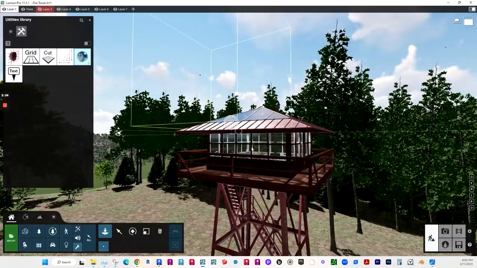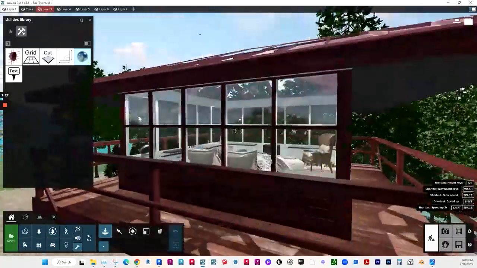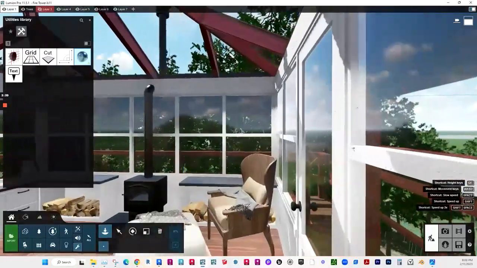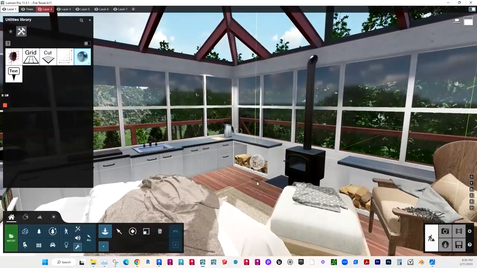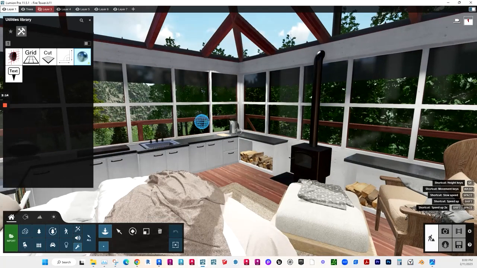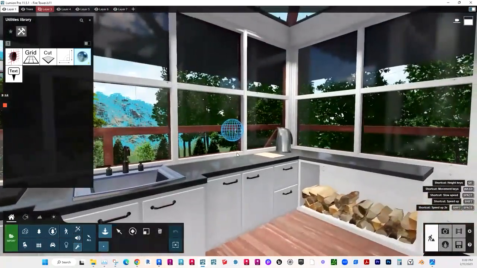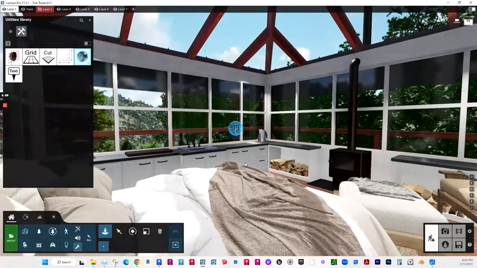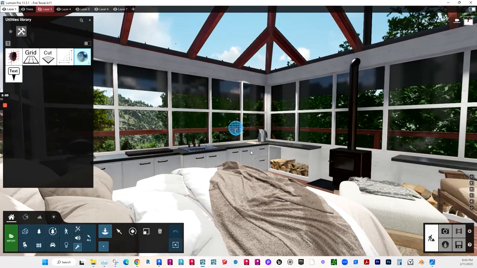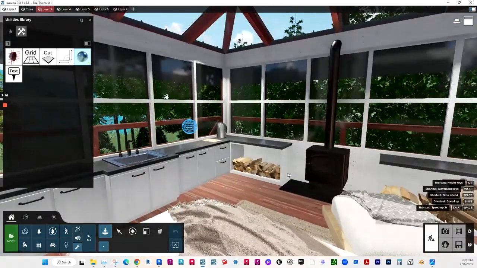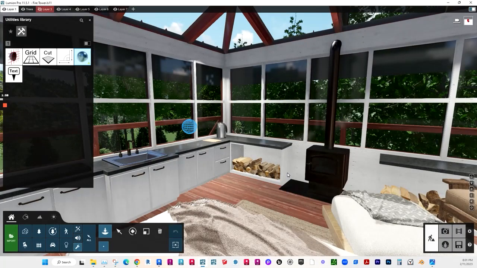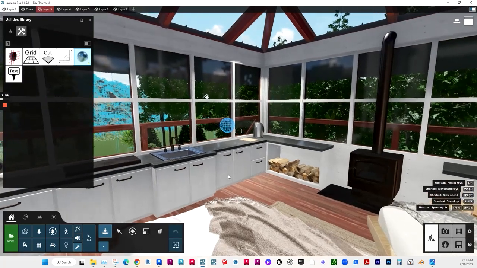Reflection control is an important one. When we have certain reflections, usually in interiors, we want to place this in our scene so that our reflections come out better when we go to take our still images or videos. This reflection control will help the reflections be much more realistic. So you always want to place this, especially when you're doing an interior scene.